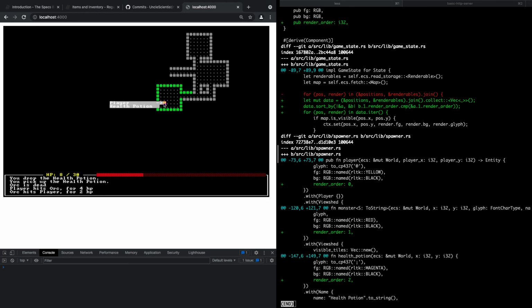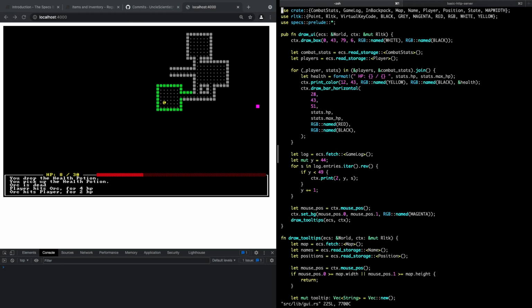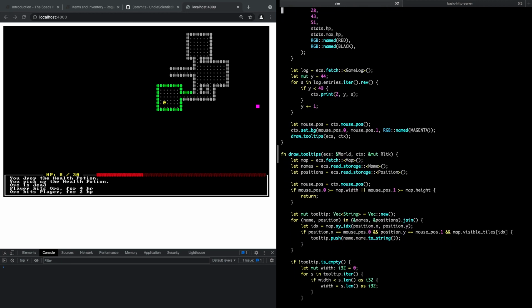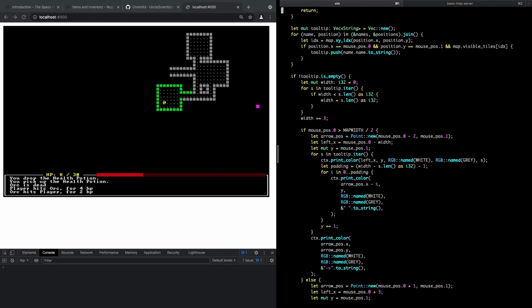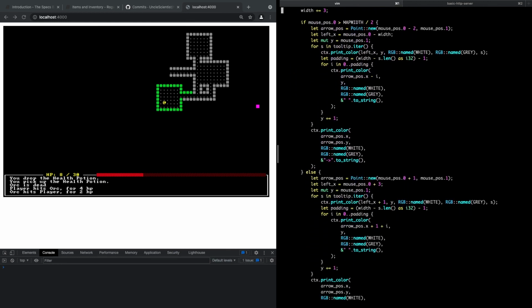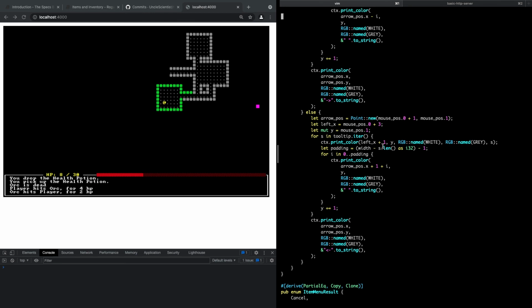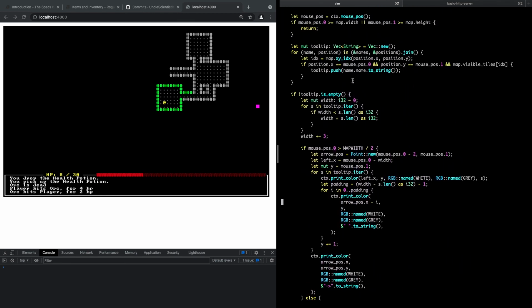It's showing both. Huh. That was something that I didn't remember we had done with the GUI. I want to take a quick look at that. And draw tooltips. Oh, right. So we have this, seeing where is it. And right, so everything that's in that position that has a name. And in this case, both the player and the health potion have names. So they both get drawn simultaneously.